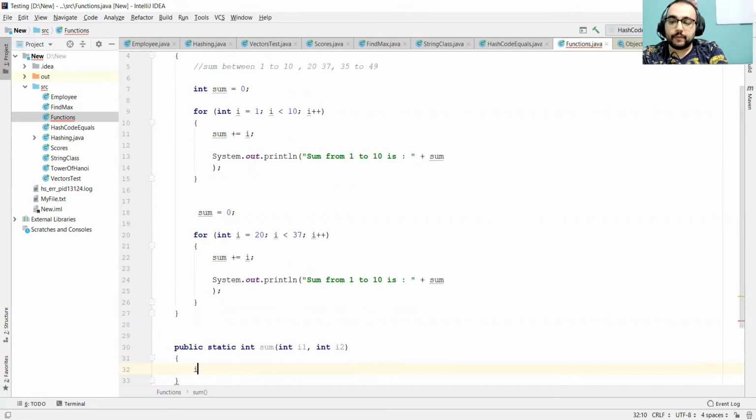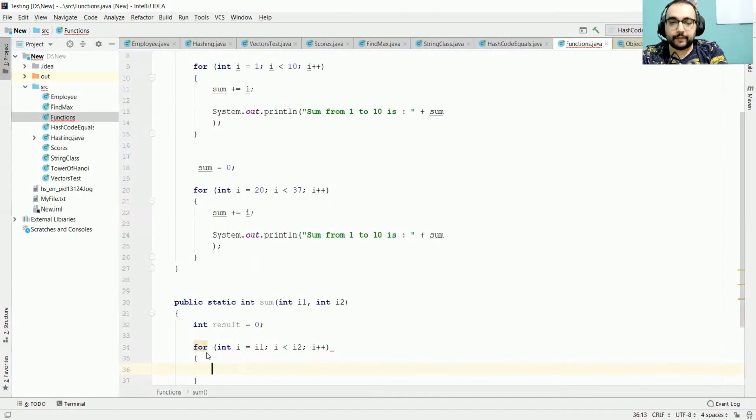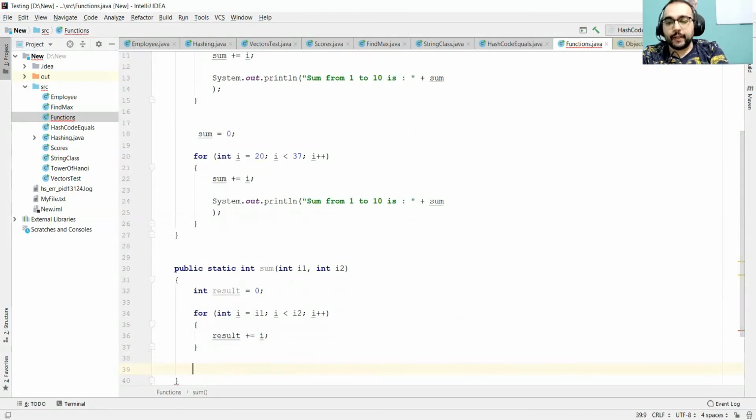Result is equal to 0, starting from 0, for int i equal to i1 and i is less than i2, and i plus plus. So result plus equal to i, sum them up, and then, not print out, but let's say we want to return the result like this.